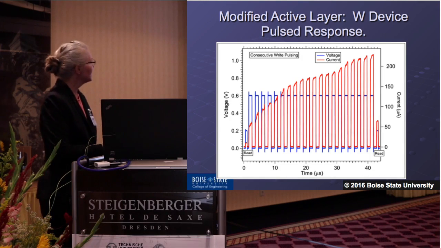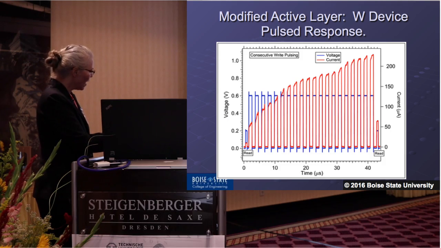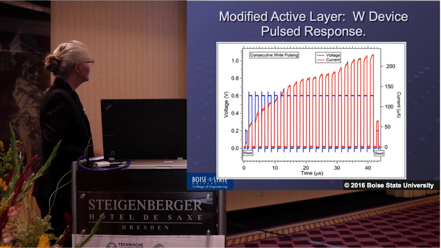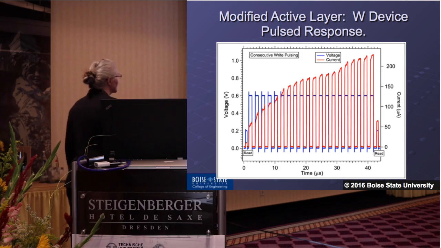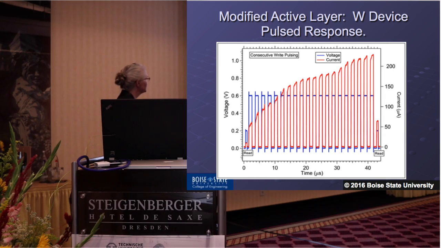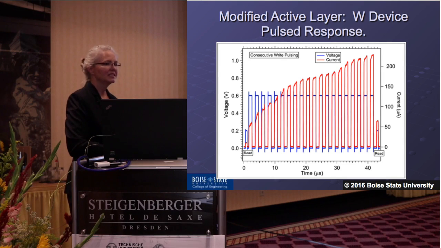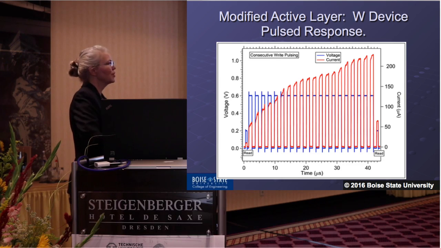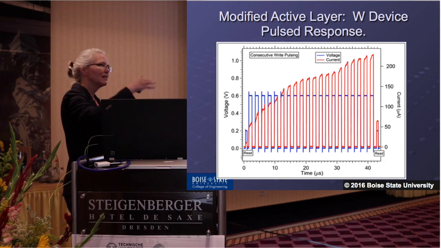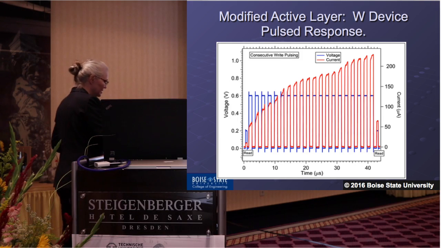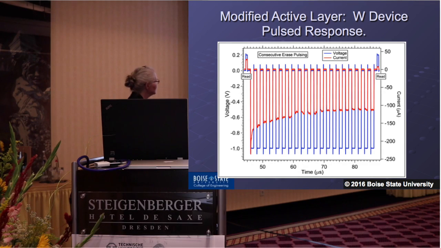This is from that device, the tungsten device, trying to walk up the conductance, essentially change the resistance as we apply consecutive write pulses, and it does. And it actually does this better than the tin system. That's why we chose this one. With the tin system, it's difficult not to jump too far, but this one tends to like to go to the intermediate states better. Same with the erase.